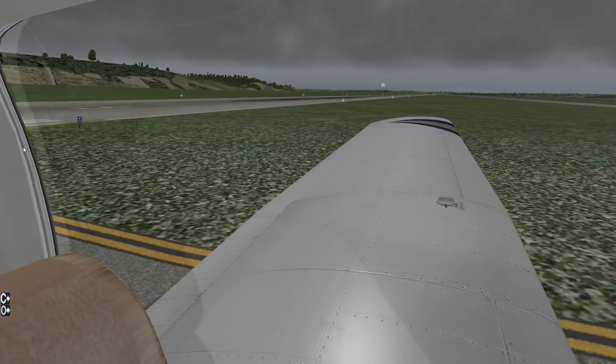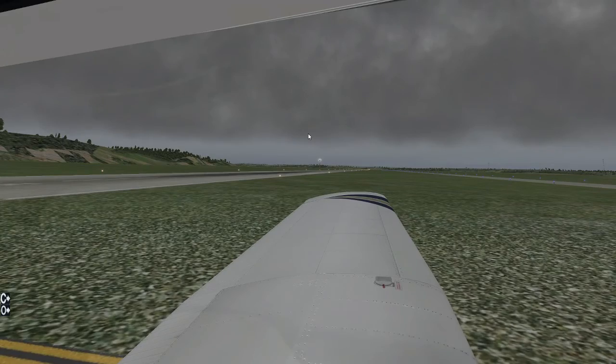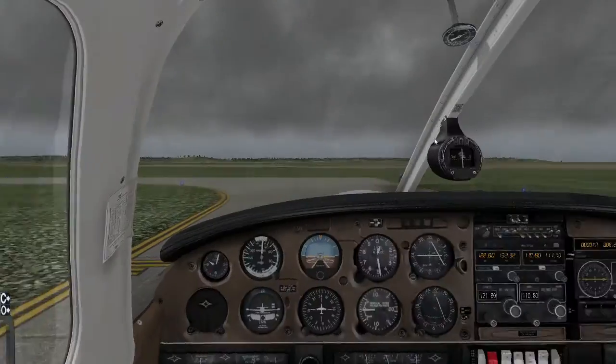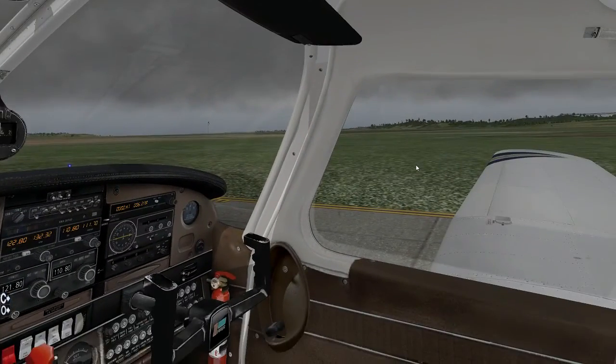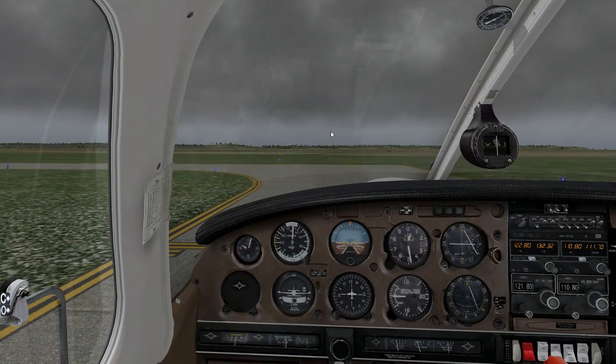So if you want to practice VFR flying, X-Plane's still great, but if you want to practice interaction with air traffic controllers, you better be using it with something like VATSIM or PilotEdge or one of the other human air traffic controller services in order to operate the frequencies and all of that good stuff.